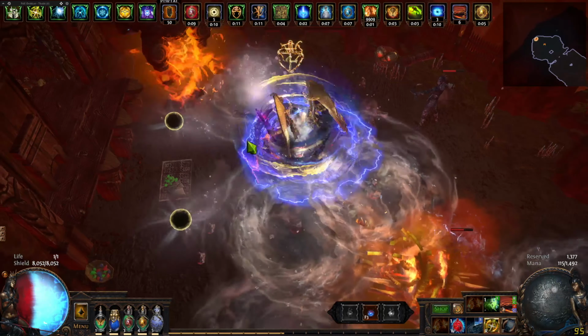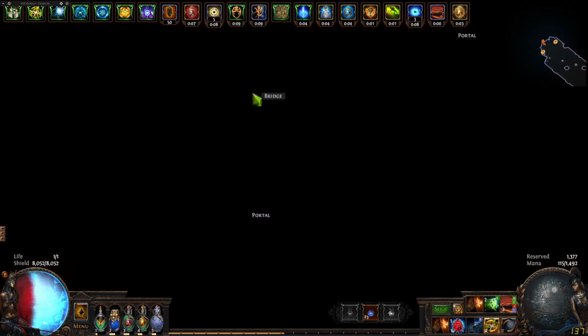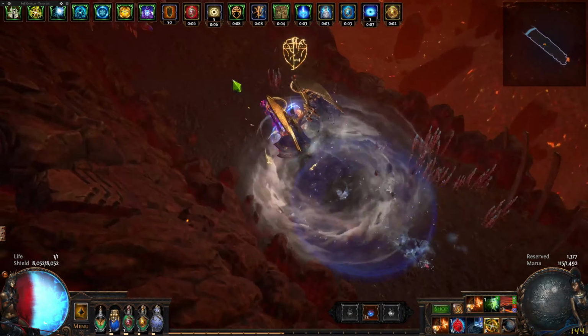So we can face tank a Shaper's Slam. If you go to the Shaper's clip, you can see that. So the damage is quite alright. It's not the best, but it's good enough to do most of the generic things such as mapping or popping your sentinels, doing runs every now and then, some kind of guardian, Shapers.